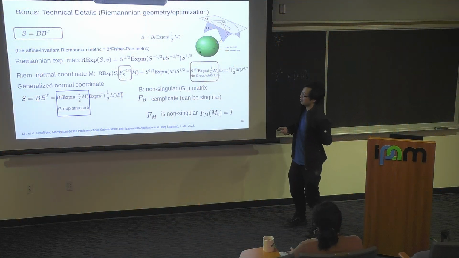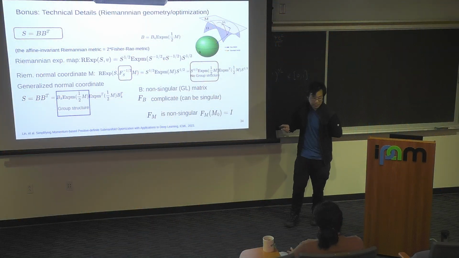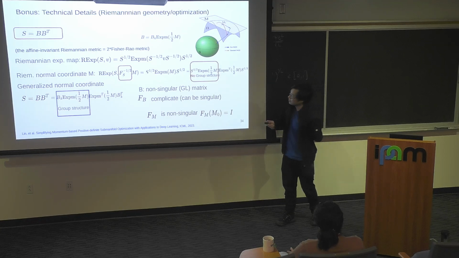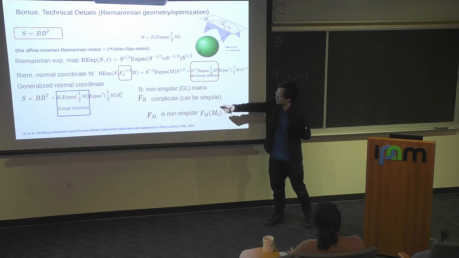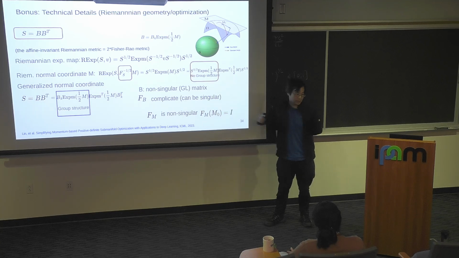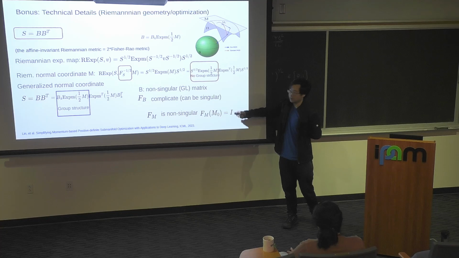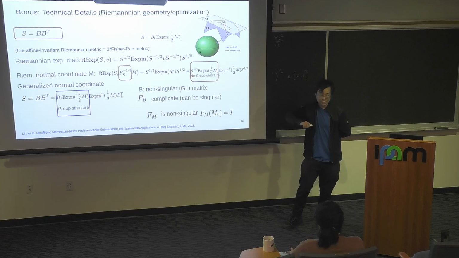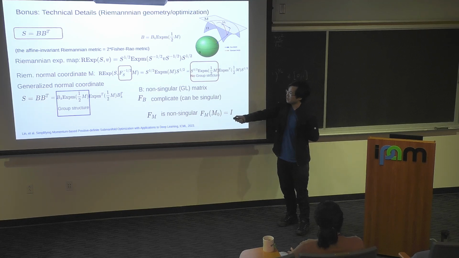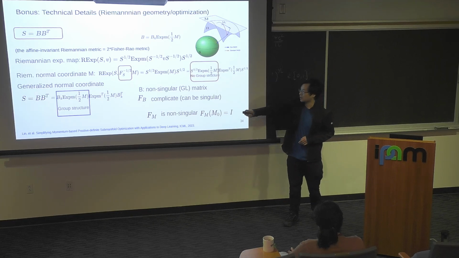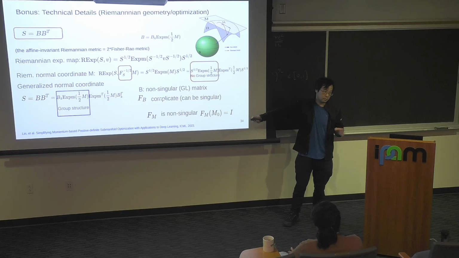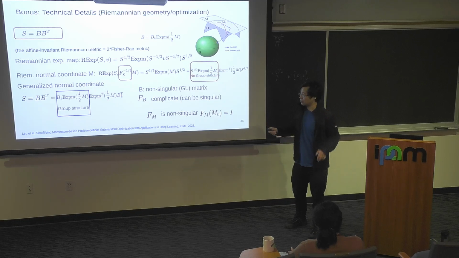Of course, in practice, this can be singular, so you can look at the degrees of freedom. S is a symmetric positive definite matrix, which means we lose degrees of freedom because it's a matrix. So in this case, we need to restrict B to have the same degrees of freedom. One way to do that is just to make sure M is a lower triangular matrix. This is more of a technical detail.